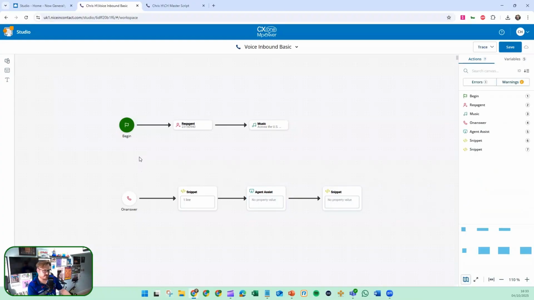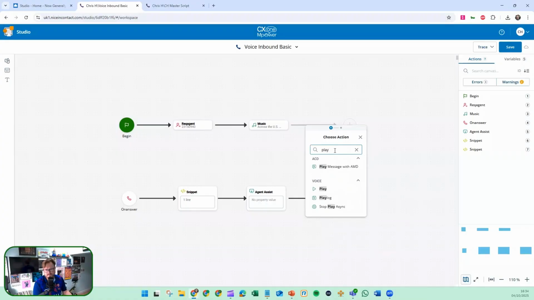Now, where Studio makes life a lot easier for engineers when we're building is this version gives us the option to just drag things out like so. And then it suggests some actions. Now, this is not dynamic, but we can search. So we've got music here, and then maybe what we want to do is put a play announcement.